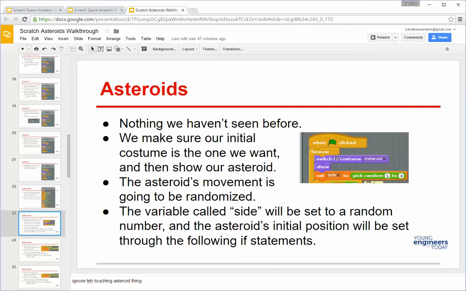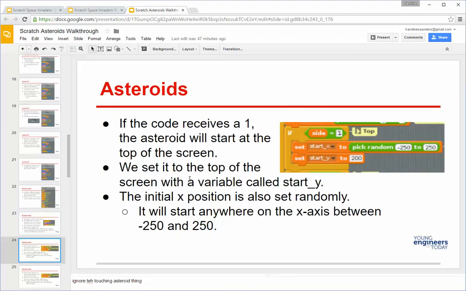There's a 1 in 4 chance to get 1, 2, 3, or 4. So all these if statements below deal with that. If the side is 1, the asteroid is going to start at the top of the screen. And we can tell that it will be at the top of the screen by this variable called start y.